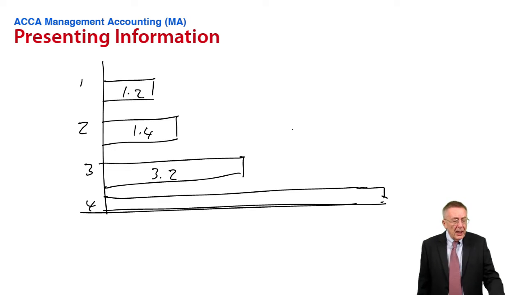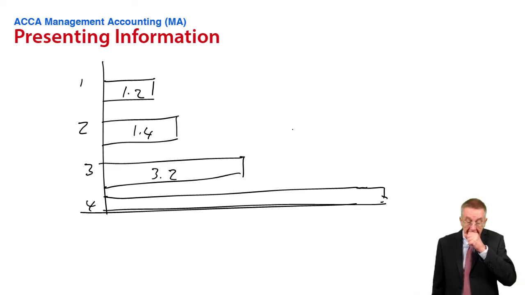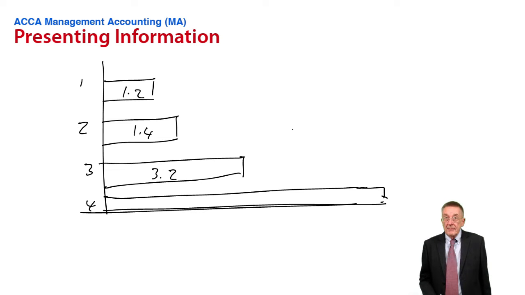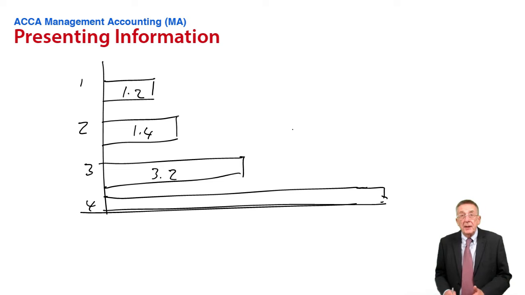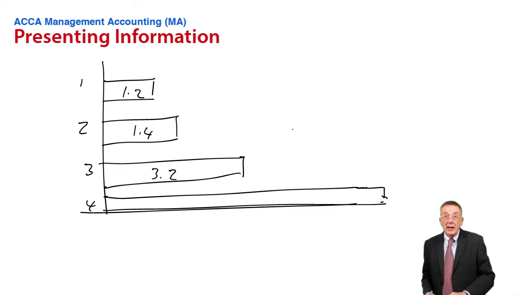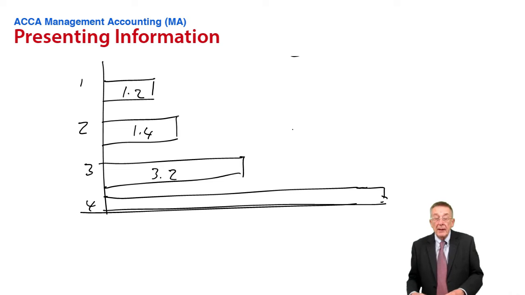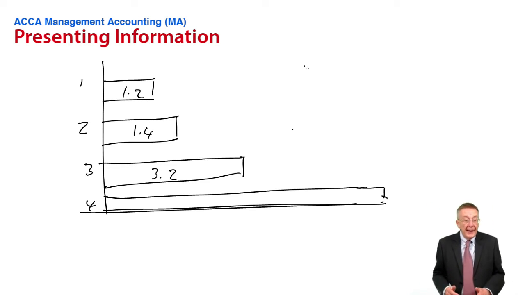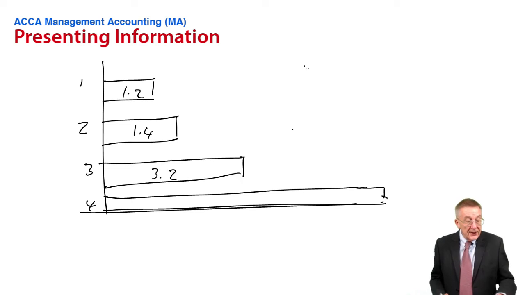But there are two ways that can be not improved, but can be changed a bit. You'll see the next one is something called a compound bar chart, in that maybe we've two departments, and we want to show how the sales per quarter are moving in each department. Well, you could have two separate bar charts. This could be Department 1 and another one for Department 2. But a nice way of making it much easier to compare is to have two bars side by side.